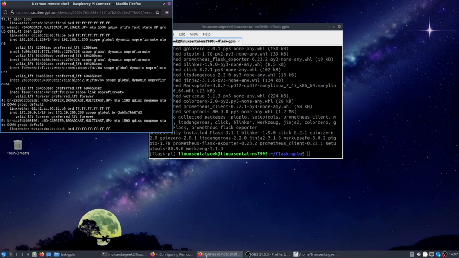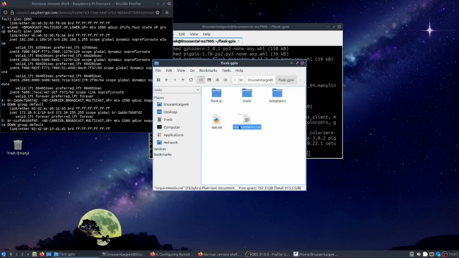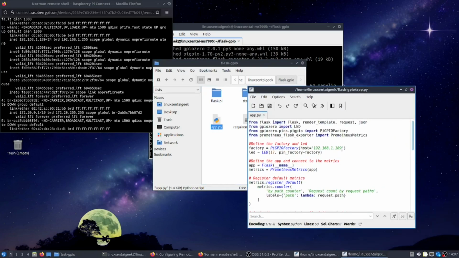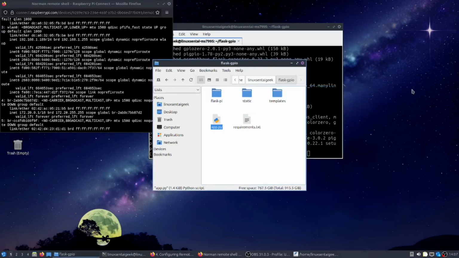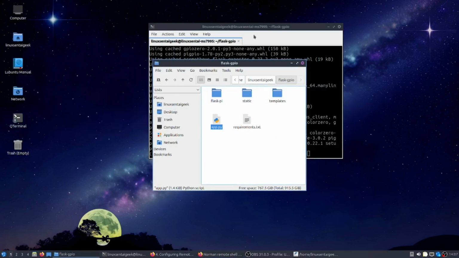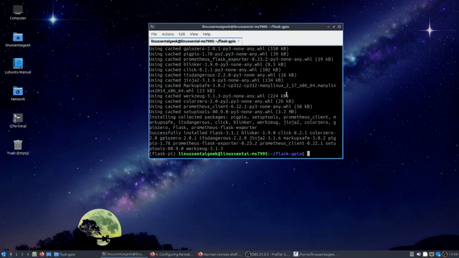I've already done that. In fact, on the code, which I'll show you briefly, I updated the IP address. See? And that's all you need to do. So again, that's all I needed to do. The Pi is set up to go, and we are ready to run the application.